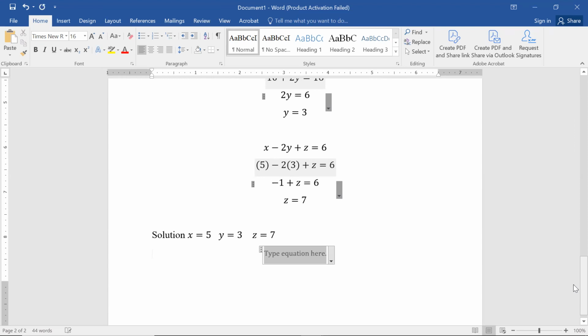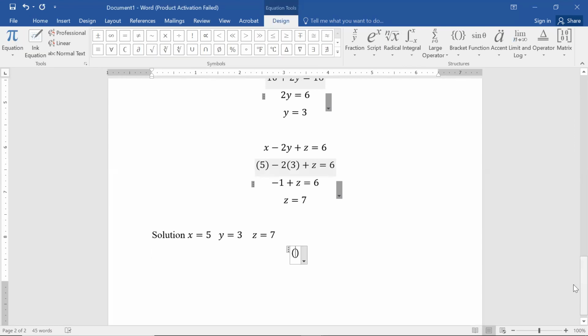And just to note, if you're trying to write your solution down as an ordered pair, like we have before, we can't write it down as an ordered pair because obviously there are 3 numbers, but we could write it down as an ordered triple. And if you do that, usually the X comes first, the Y comes second, and the Z comes third. So that's the basics of how we solve a system with 3 equations and 3 variables.